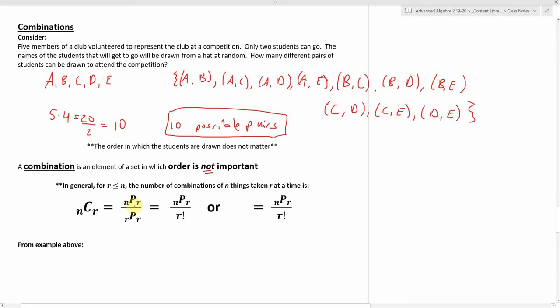So we take nPr, the total possible arrangements of the subset from this large of a group, and then we divide out rPr, which is the possible ways of arranging that subset. In other words, nPr over r factorial. Again, you're going to use a calculator, so you're not going to need to memorize that or work through it by hand, but that's the logic behind it. So nCr has this formula.